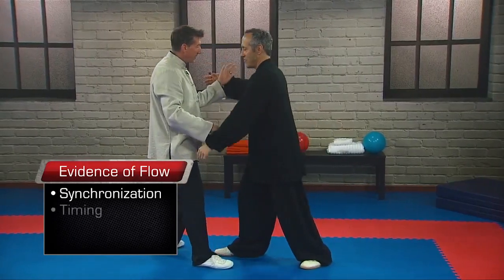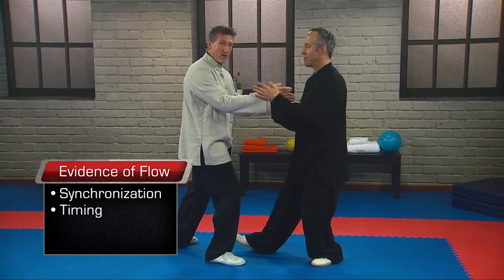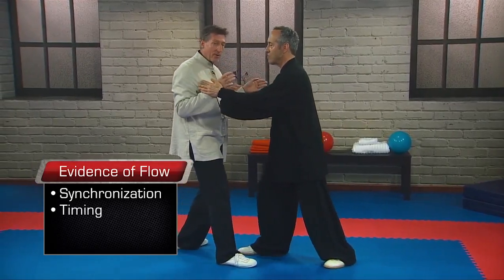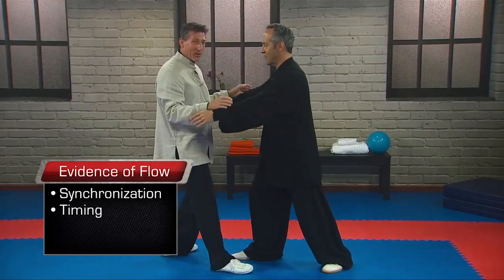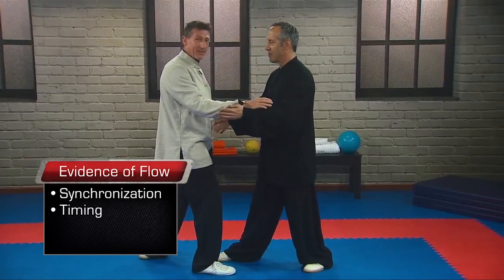aspect here is a sense of timing. As he goes back, I go back and forward in about the same rhythm. There's no both coming together in one jerk or disconnecting and reconnecting. The timing is the same.